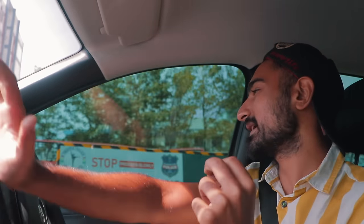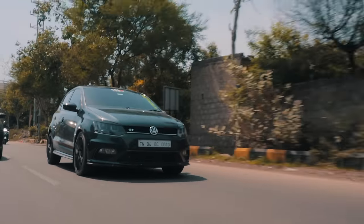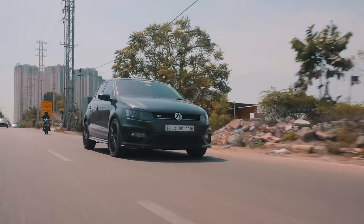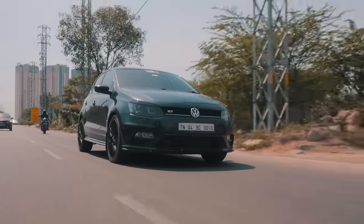When it comes to suspension and performance, this square chassis has always been one of our favourites in terms of handling. But the steering rack has a little bit of numbness and we have been very open about that. It is a very easy car to tame — it stays pretty flat in most corners however hard you chuck it, even though you don't have quite a lot of power.